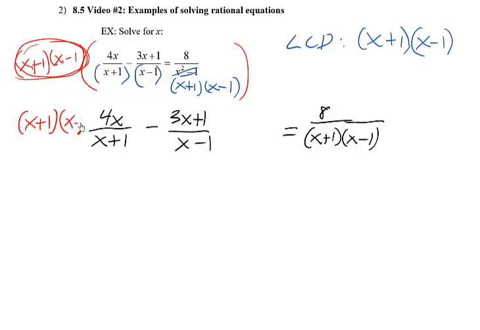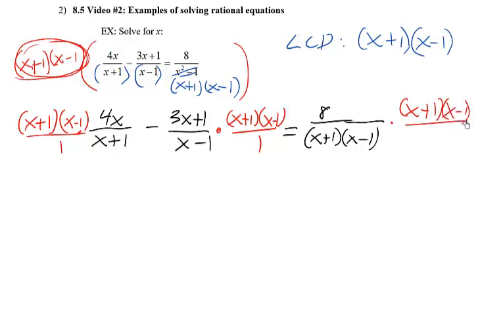When I have a fraction, I always like to write it over 1 just to kind of help my brain think about what's going on. Here's another x plus 1, x minus 1. I just find that if people try to do it all in their head, they make a lot of mistakes. So just take the time, write it out, and now you have the advantage that in all three situations, you can physically cancel out the common factors. Remember, only factors cancel out.